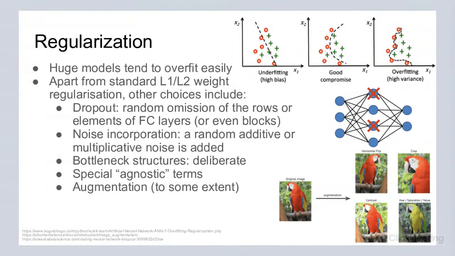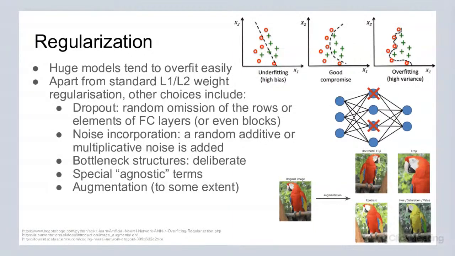And that's why we use regularization heavily. I think I should say a couple of words here, because there are some regularization techniques which are similar to the machine learning techniques used in other models. So you can just have the L1 or L2 weight regularization. That means that your weights should be bounded by their norm, not have too large or too small weights.